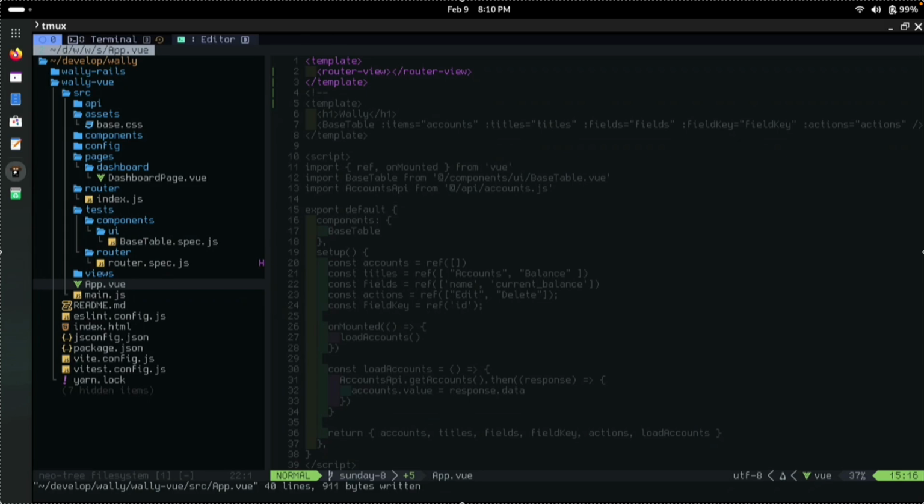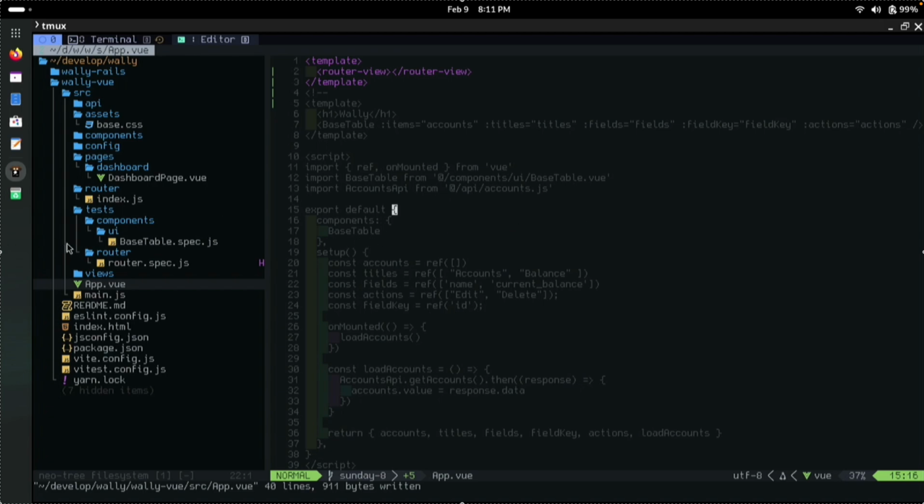So we start with the basic layout to see what happens. What do you think? Yeah, that makes sense because we don't have a user model yet in our backend, so we don't have a way to log in and log out. With the basic layout, we can try to create it, and we may discover that we have our first component, which is the main title bar. So let's get started.